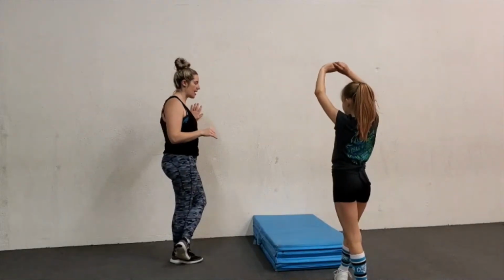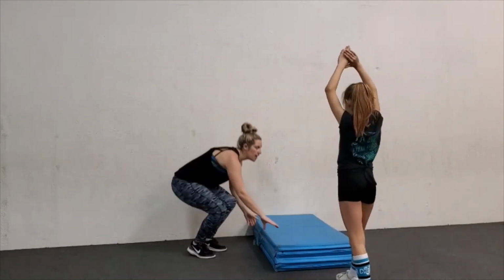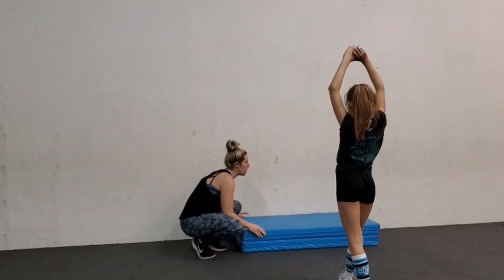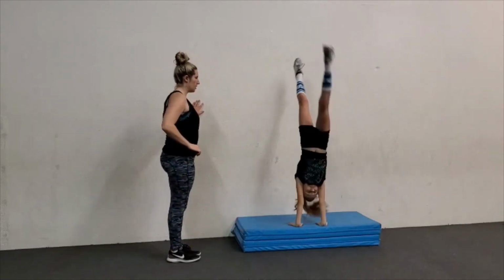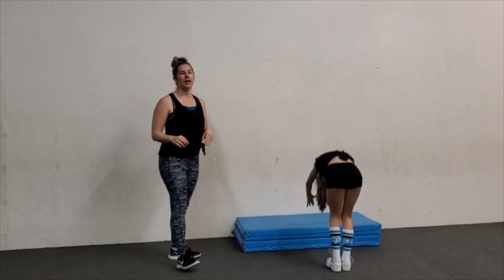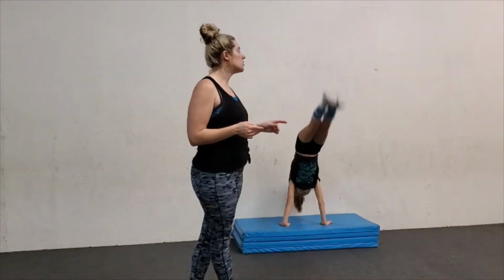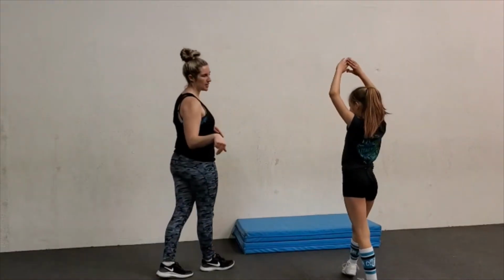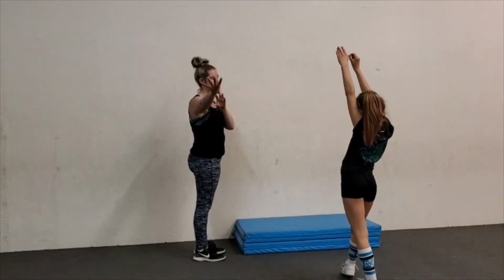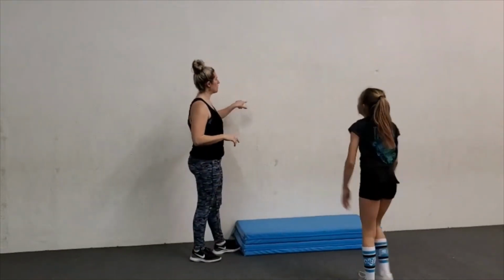As she starts to get tired, then you can start to reach closer to the wall, okay? So say if, oh no, I'm getting tired, go ahead and turn that mat and just reach closer to the wall, so hands a little bit further away. Ready? Good. So that should help. If you're not good at these overextended handstand snapdowns, it is okay to do it closer to the wall. But you need to make sure you're really snapping down and pulling your tummy towards the thighs. Just like that. 5 more.